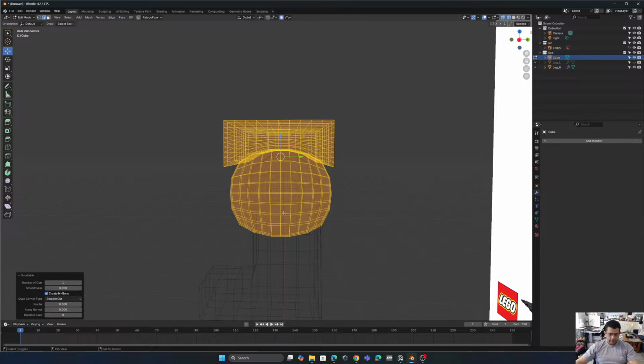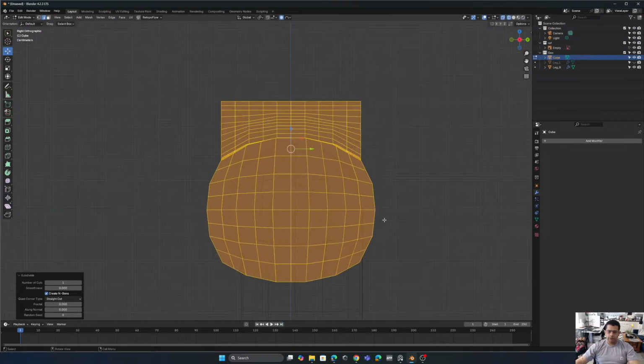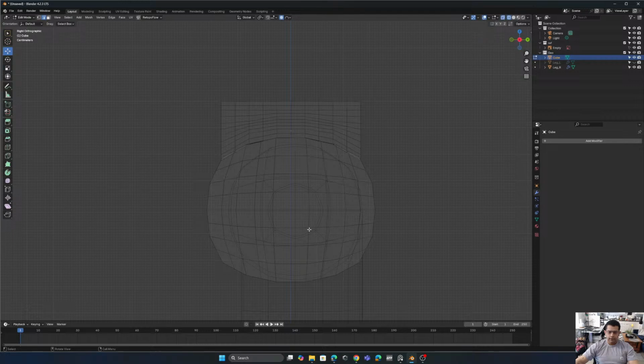So we're gonna press again 3 to have the side view. Click outside of the geometry to deselect everything, and now we're going to select the faces that are close to this circle that we have over here. So we're going to select face mode, or press 3 in the top numbers, and we're going to select these faces over here.